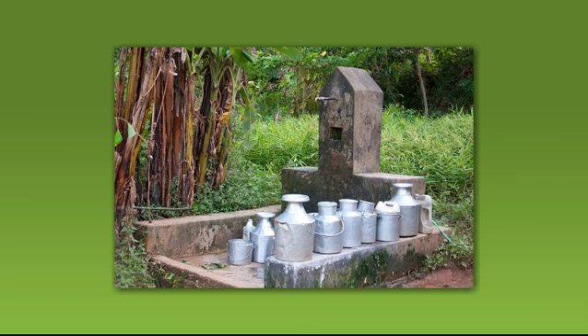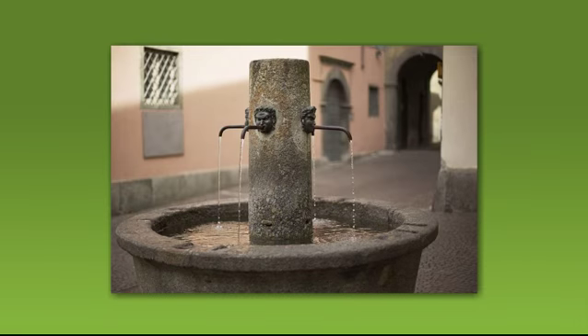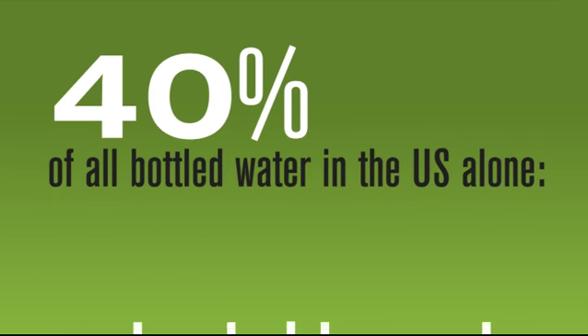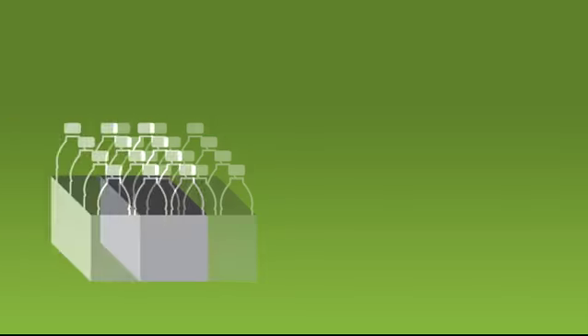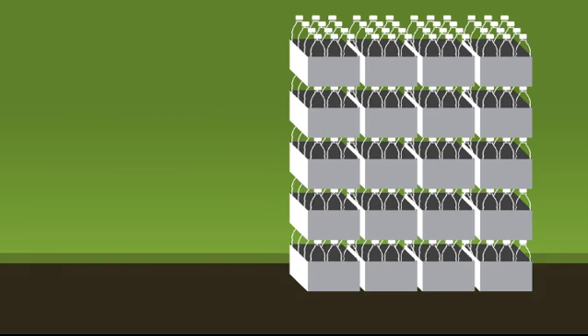I have drunk the water from wells in Nepal, rivers in Peru, and drinking fountains in Nicaragua, never getting sick. 40% of all bottled water in the U.S. is simply treated tap water, sold at 1,000 to 4,000 times the price. And how are they treating the water in the countries you go to? Age and heat leach chemicals in plastic bottles, and the effects are multiplied with storage and transportation. It's safer to treat your own.